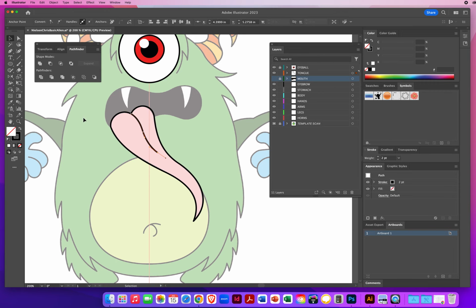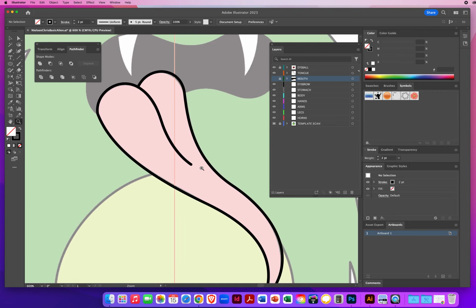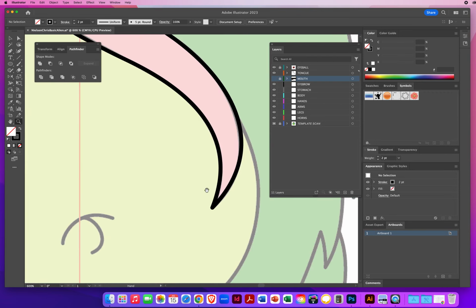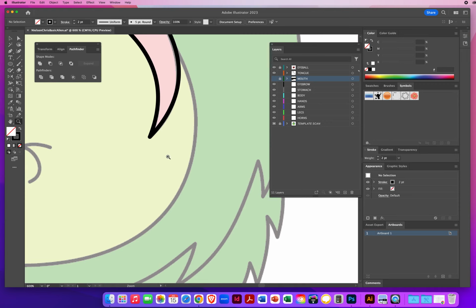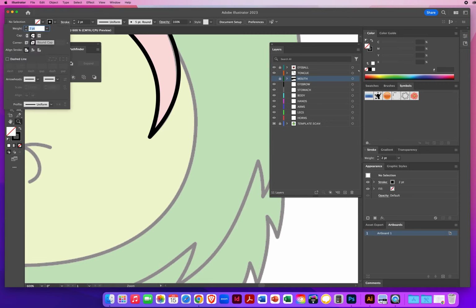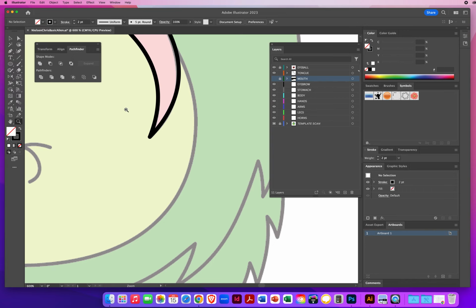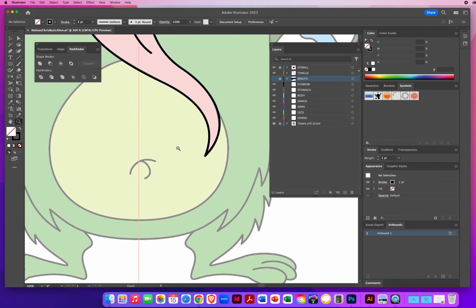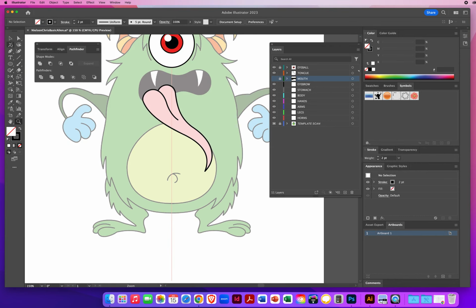If I look outside by clicking outside, notice how the tongue has a nice soft end to it. The tip has a nice soft corner. That's because of these 2 buttons on my stroke panel. I'll take my zoom tool, Option or Alt click a couple of times. And again, with my black arrow, I select the edge of the tongue, go to my eyedropper and hold your Shift key so you keep your outlines. Now, there's the tongue sticking out of the mouth.